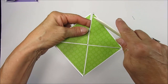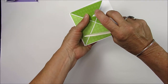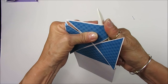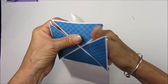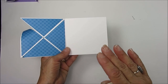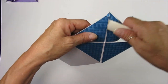Now, every corner that got a hole in it, you want to curl it. And this is the front of the card. We're going to curl it coming towards the front, okay? So you're going to take your bone folder, hold it with your finger here, and curl. And really, what we want to do is break the fiber in the cardstock. I should have mentioned this white, it's the regular white. I would not recommend a heavy card base for this because it would make it hard to curl. You could do it, but it would be harder to curl.